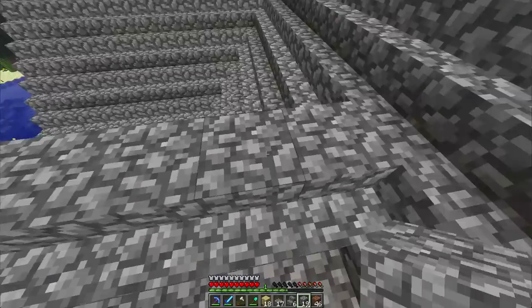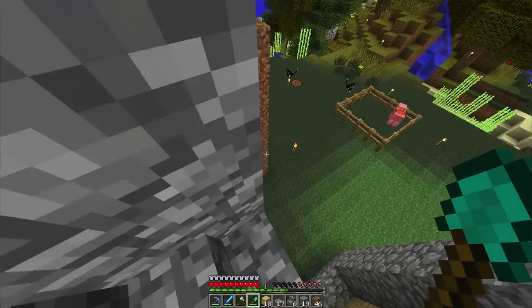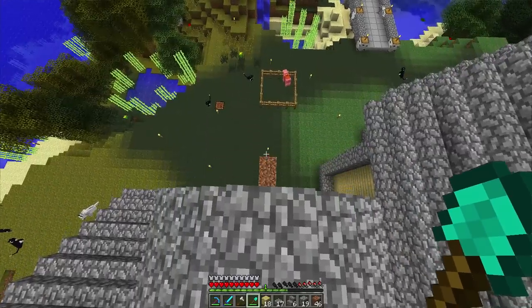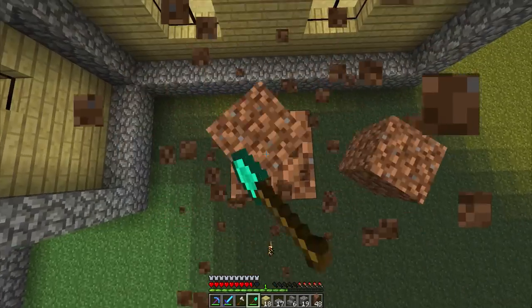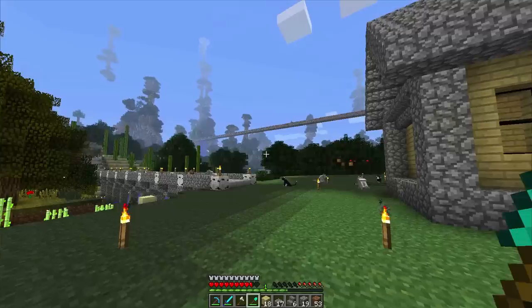Okay, so let's head on over back on to our pole here. Yeah, it's right in the middle. Where's my elevator down? There we go. All right, going down. There we go. All right, I think that looks pretty good.